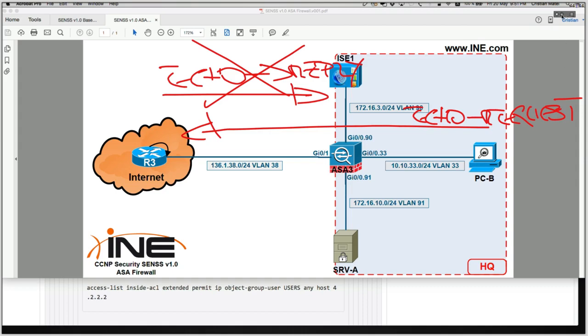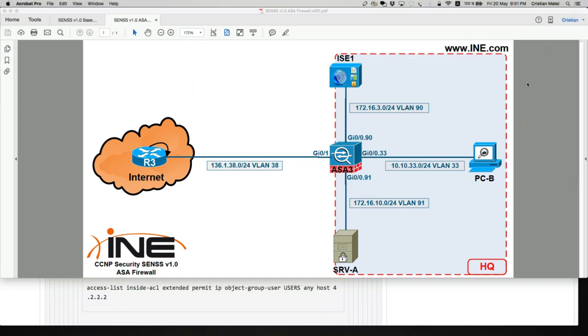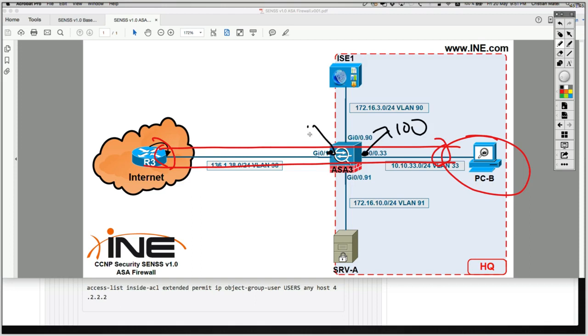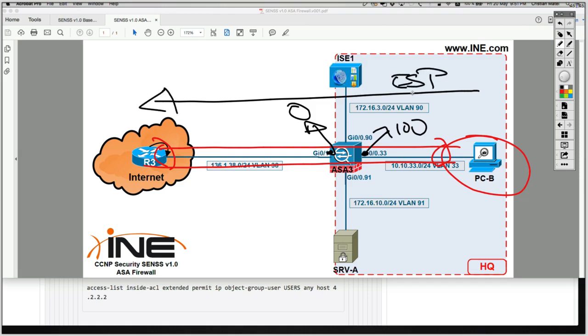Same goes for ESP. If, for example, PCB has built an IPsec tunnel with router three through the ASA, and they have negotiated to use ESP as the encapsulation, because ESP is not statefully inspected by default and this interface has a level of 100 and this interface a level of 0, PCB is going to be able to send ESP traffic out to router three, data plane traffic through the IPsec tunnel.